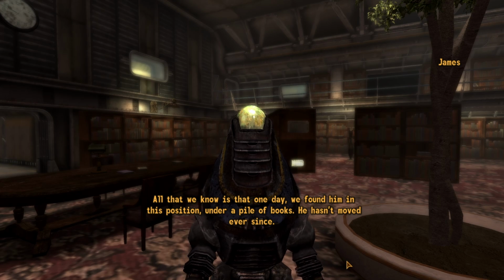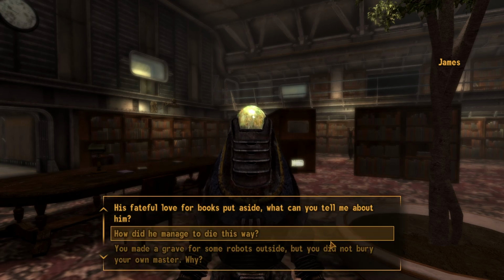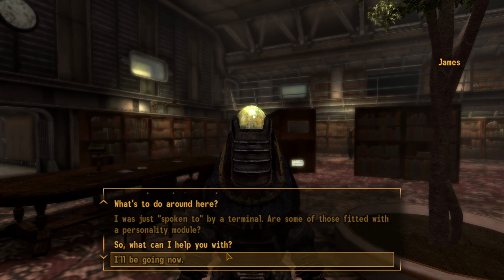All that we know is that one day we found him in this position, under a pile of books. He hasn't moved ever since. Yeah, he's dead. As for now, we theorize that he tripped and tried to catch something to stop his fall. The bookshelf came down with him. Sure. But what's the deputy badge next to him? Yes. Is there something else I can help with, though?